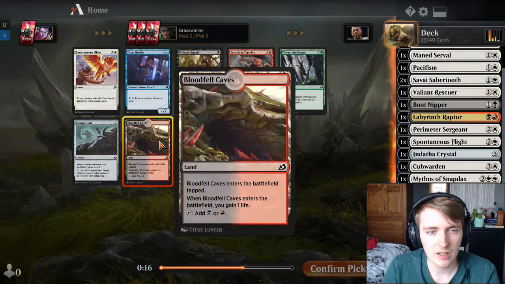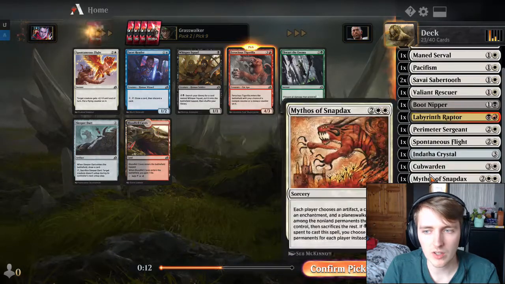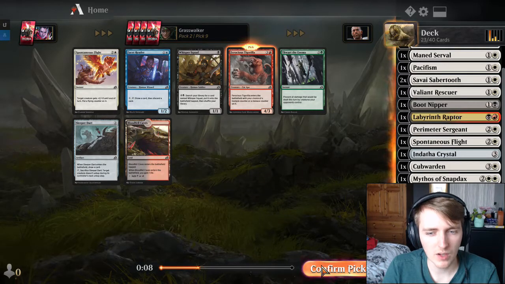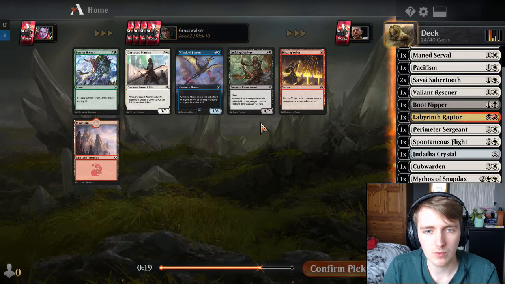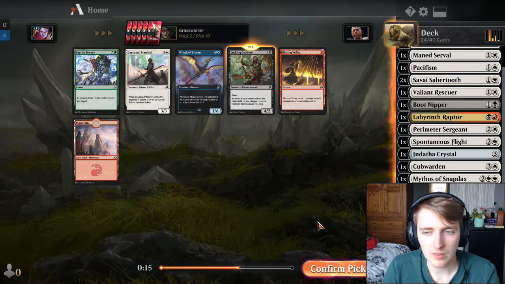Not much in here. I guess Bloodfell Caves is the pick. The Tigerilla's quite good, actually. Yeah, I think we have probably enough colour land fixing type situation. I'm gonna go Tigerilla. Another Deadeye offered to us, another Marshal offered to us. A 4 mana 4/2 flash, destroy a creature, or 4 mana 4/4. I think the Deadeye is better. Probably.